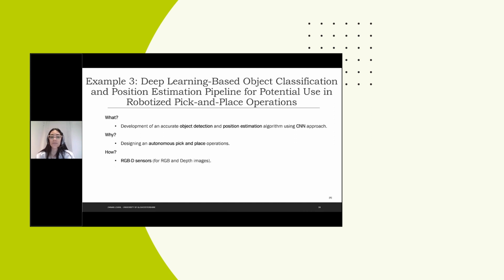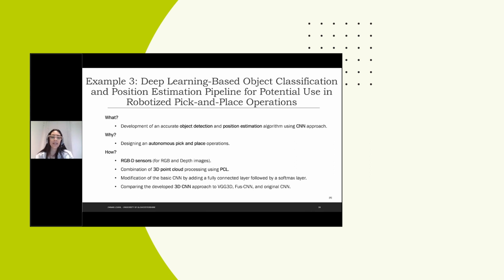So they use RGBD sensors, which are RGB and depth sensor images at the same time. They used a combination of 3D point cloud processing using PCL. They modified the basic CNN by adding a fully connected layer followed by a softmax layer at the end.